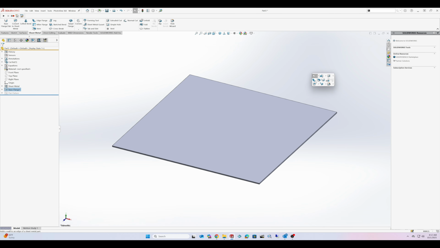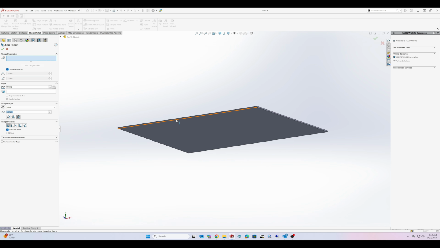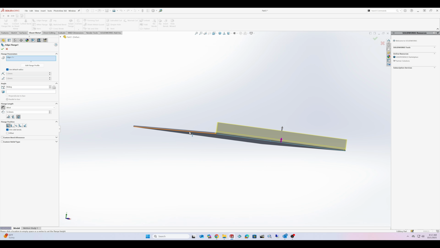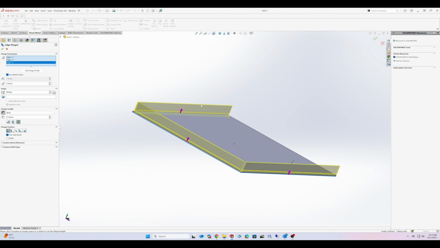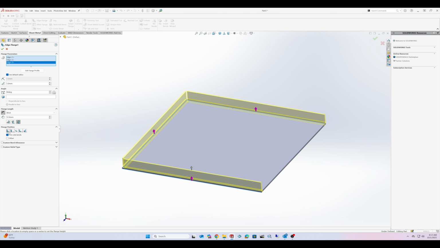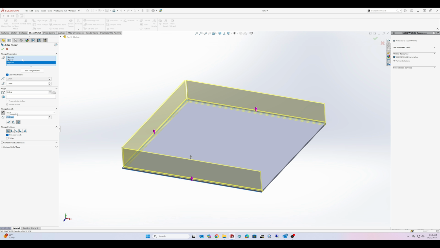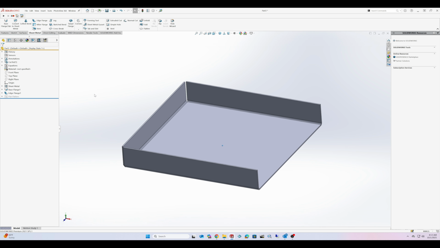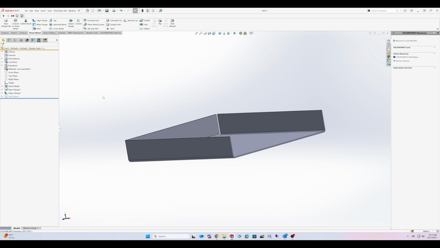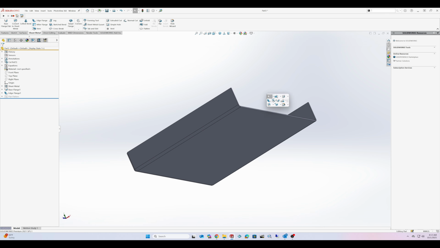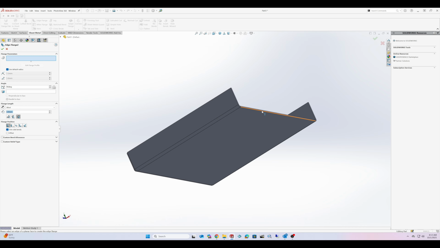So going back through my process, I'm going to do the base flange real quick. Then I'm going to add some edge flanges here, and that's fine. So I've added my edge flanges in, so I'm going to get a nice clean corner for those 3 edge flanges. But when I go in and I add edge flange again, this time on that surface there that doesn't have a flange on it, it's not going to do the corners like it did when I picked all the way around. It's not going to give me a nice clean edge on that.